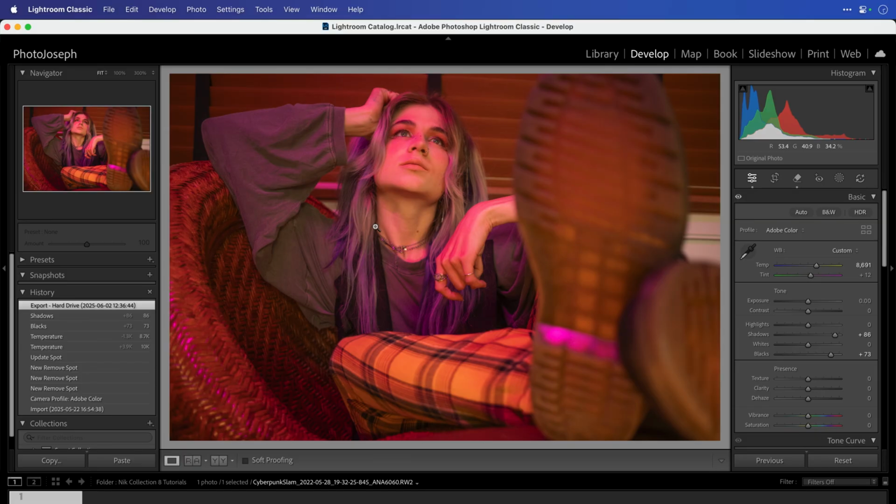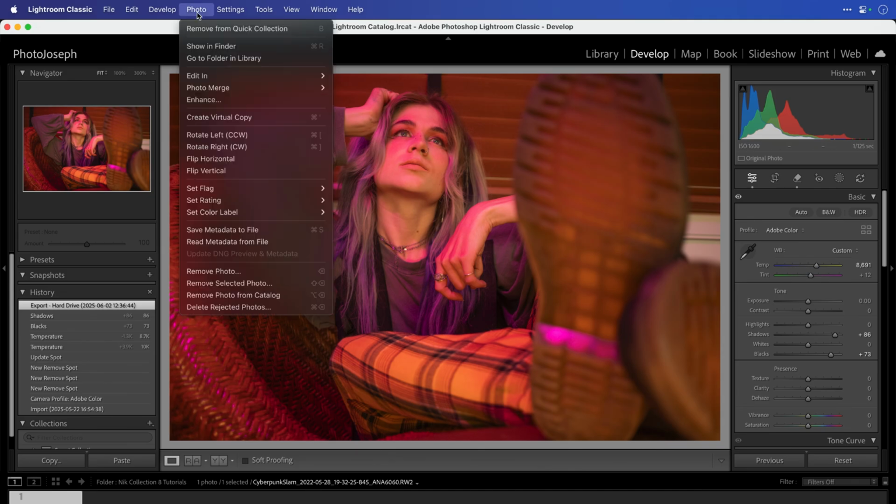If this is your first time using the Nik Collection, let me show you how to find the plugins along with some basics on using them. Let's start with how to access them from Lightroom Classic, Photoshop, Lightroom CC, sort of, Affinity Photo, and of course, DxO PhotoLab. I'll also show you how to use the collection if you're not using any of the supported host applications. We'll start in Lightroom Classic.